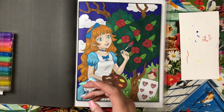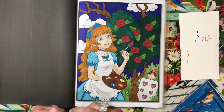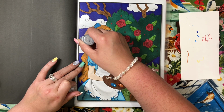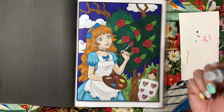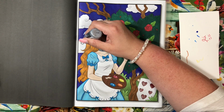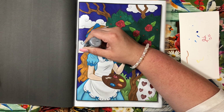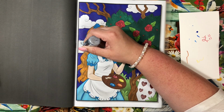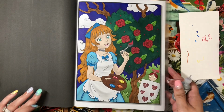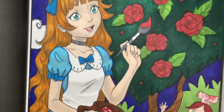Now, I'm gonna take this here. This is a stickle. This is just in silver. And I'm gonna just put like a dab. Or maybe we'll just kind of outline the clouds with the silver stickle. So I'm just going to squeeze a little out. Be very careful. Like that. Can you see that? Yum. Can you see that cloud?